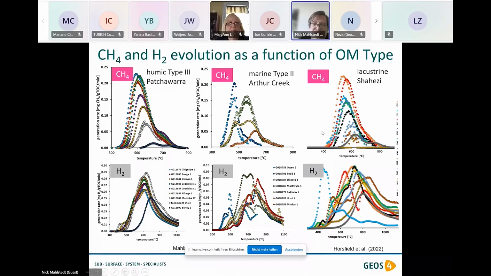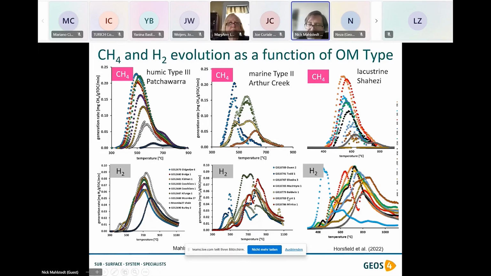For hydrogen, in contrast, pyrolysis seems to be still going on at the highest pyrolysis temperatures of 1100 degrees. And the evolution pattern is much more complex, at least for the less organic-lean shales, marine and lacustrine shales. So this is an indication that hydrogen generation is associated with both organic matter and inorganic matter decomposition, and with equilibrium reactions between the generated pyrolysis gases like methane, water, nitrogen, carbon dioxide, and carbon monoxide.